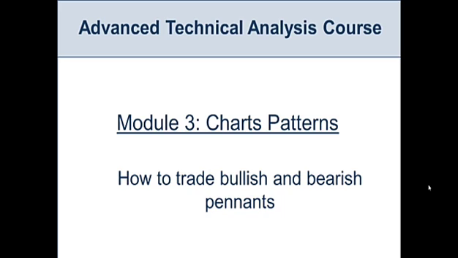Remember that the bullish and the bearish pennant are continuation patterns that are found in the middle of directional moves. They look like triangles, but they are much smaller, and the consolidation area inside of them is much choppier. So let's go through the lesson and see how we can profit from these continuation patterns.